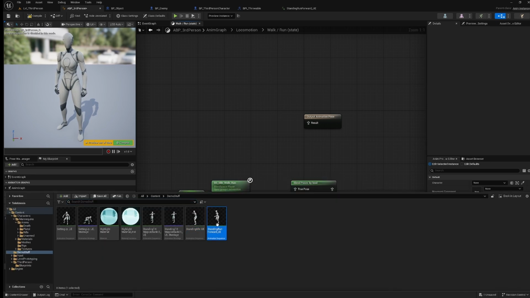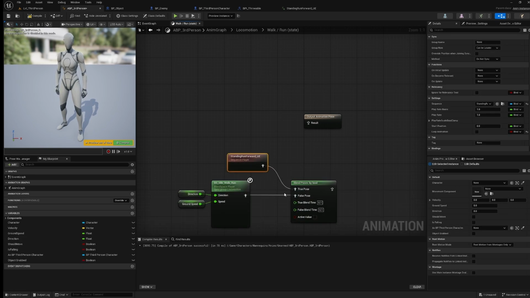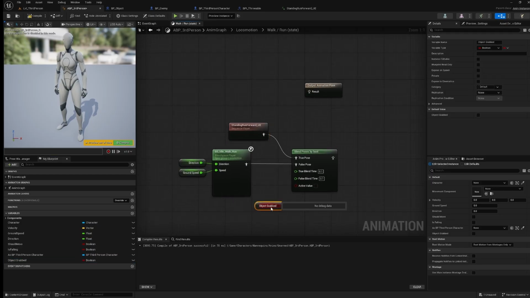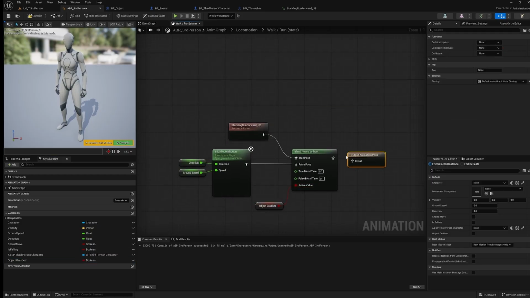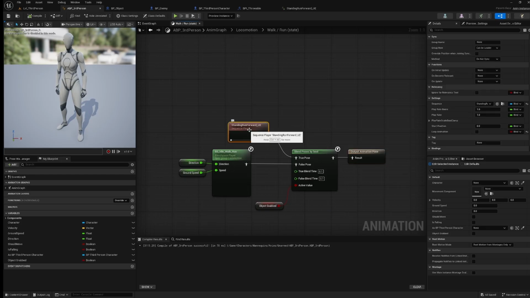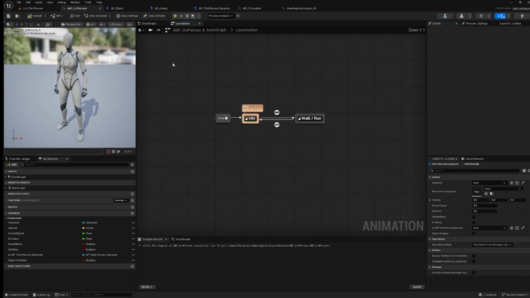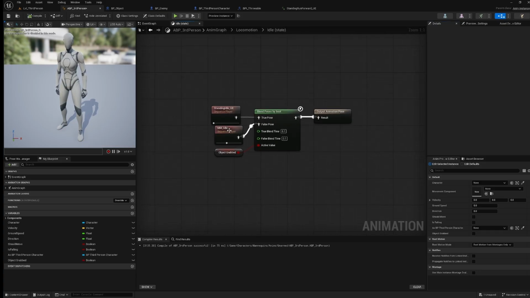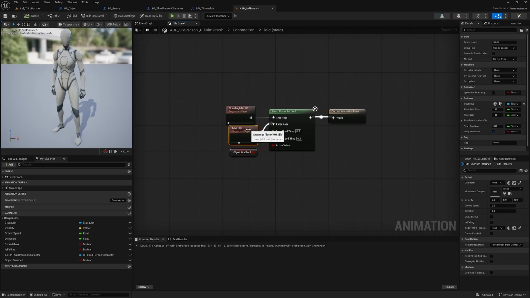We'll be using the running forward with the true. All right, and then on the running forward, we just need to select loop animation. And I think we might need to do that on the idle as well.